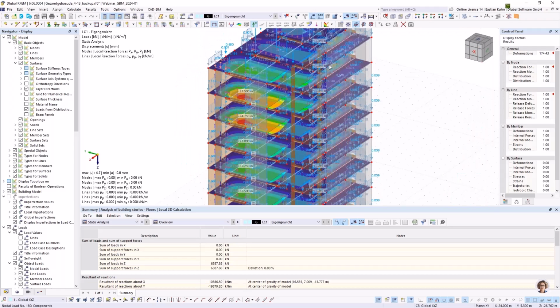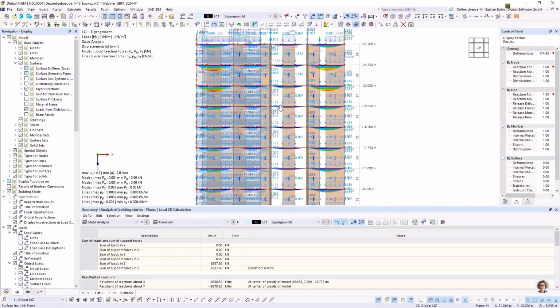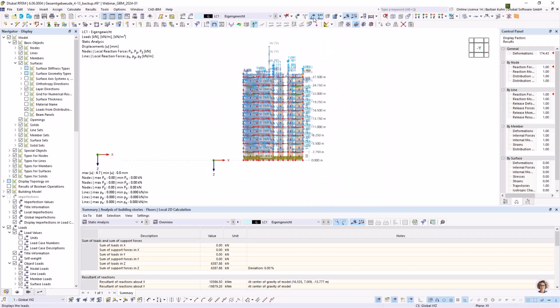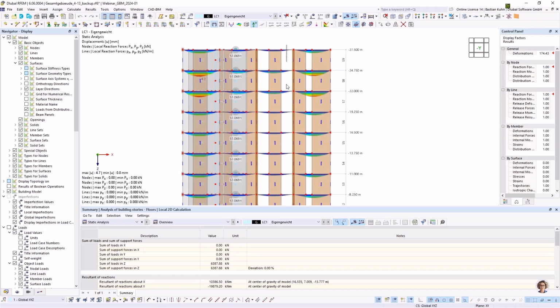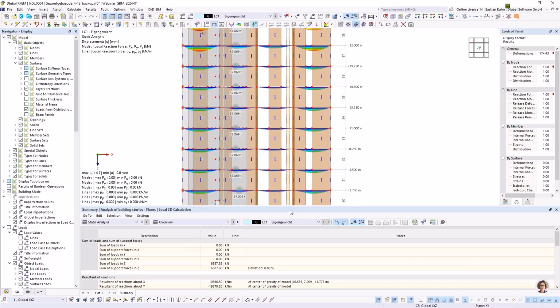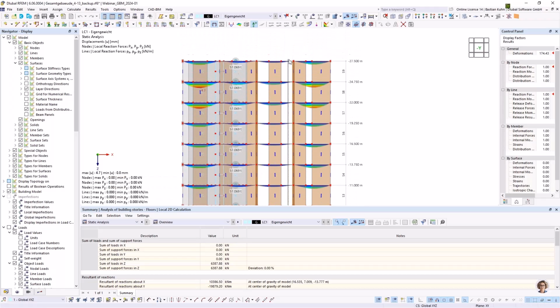But when we switch back, the reason is because I had already changed these slabs from the isotropic to the varying point, and I would like to show you the effect again, what this is doing. All right, right here.